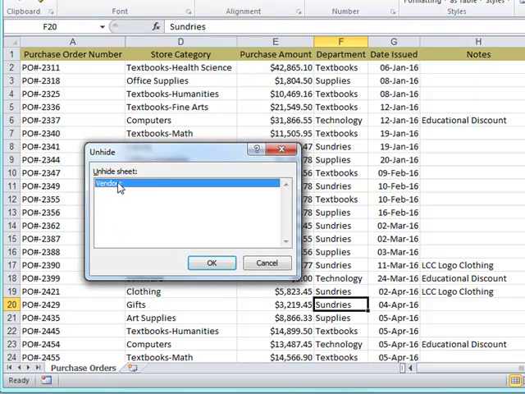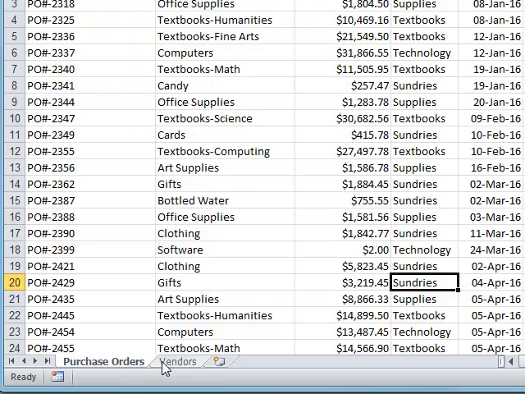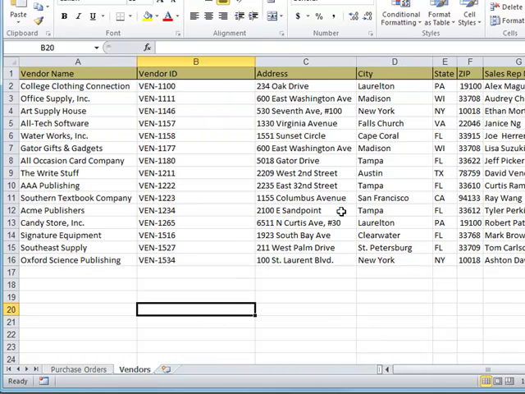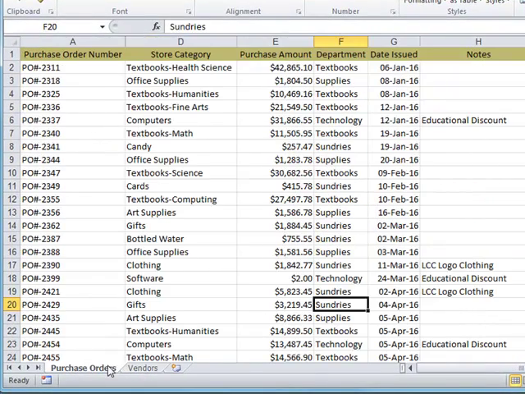Well, right now I can see I've got a vendor sheet that was hidden, and I will say OK to unhide it. Notice now I have two sheets in the workbook visible, and the vendor sheet that has information about the different vendors I'm buying things from is here, and that was hidden before. So when I asked it to inspect, it found a hidden worksheet. Well, it also said there were some hidden rows and columns.